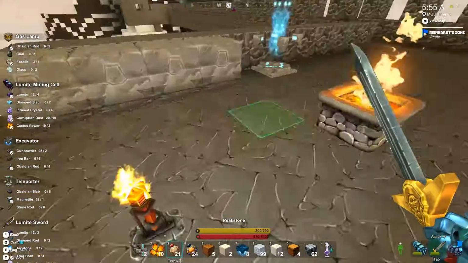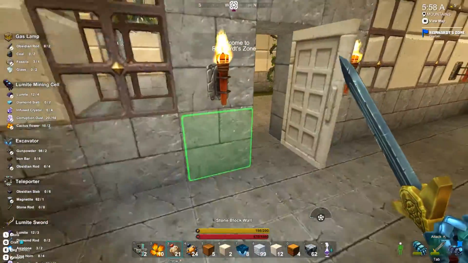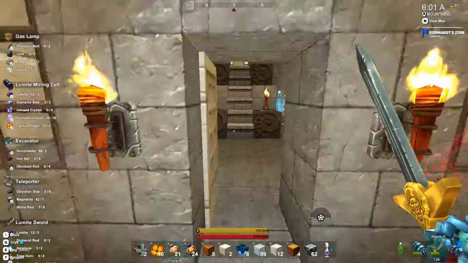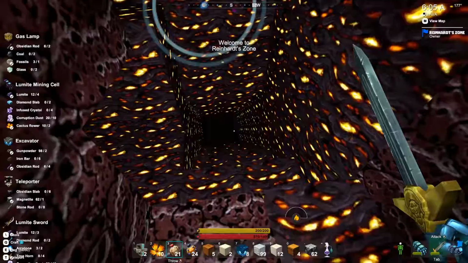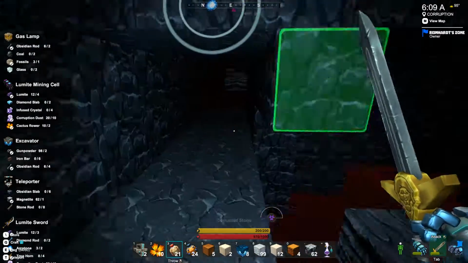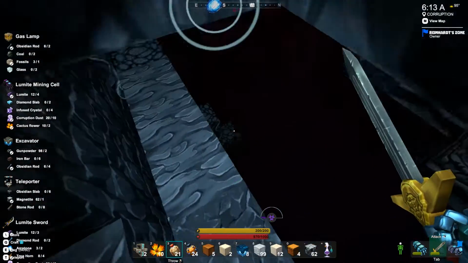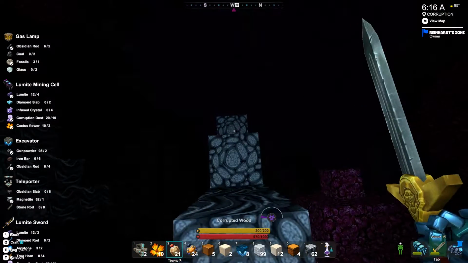Let's, you know what, I'm gonna do this. The last thing I'm gonna do, I'm gonna head on down to the corruption level, grab a whole bunch of shit, and see if I can't figure out what creates that crystal I'm looking for. Because I need that. And I have a bunch of stuff down here I need to break up.